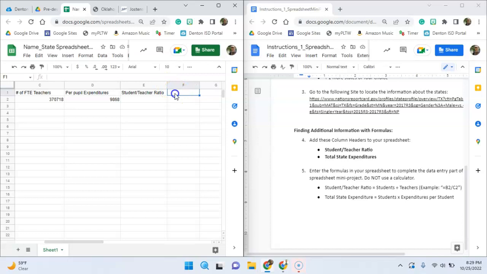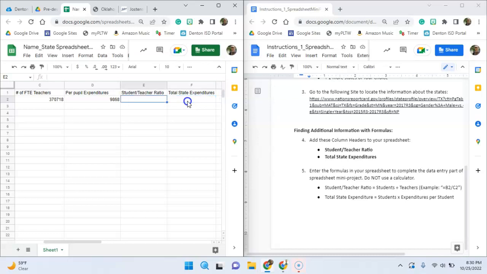Okay, now I'm back in F, and I'm going to enter total state expenditures. Okay, and I'm going to enter out of that. Notice that one's a little too big for that column too. I'm going to come over here, expand that one. Another quick trick: if you double click while you're there, it will automatically jump to the end of wherever it needs to go. Just another quick tip.